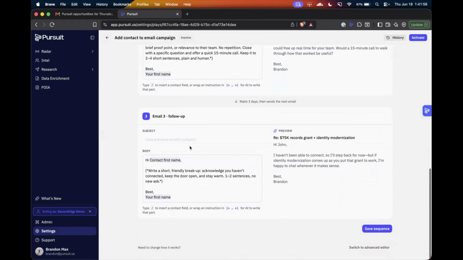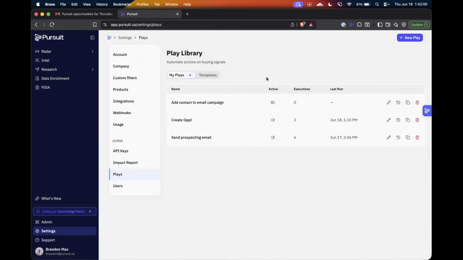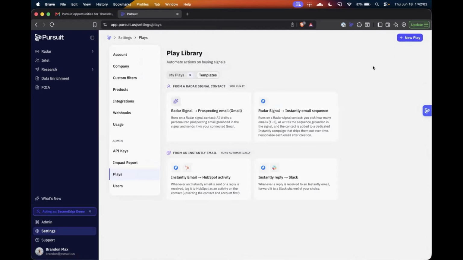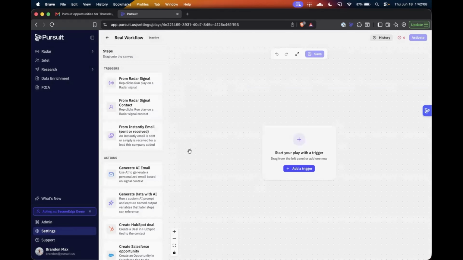Yep. So I think that's awesome. Sweet. So the demo's halfway over. I want to show a couple more things. And real quick, I just want to walk through super advanced mode and show you all of the things. Your imagination can go crazy here and you can build whatever you want.